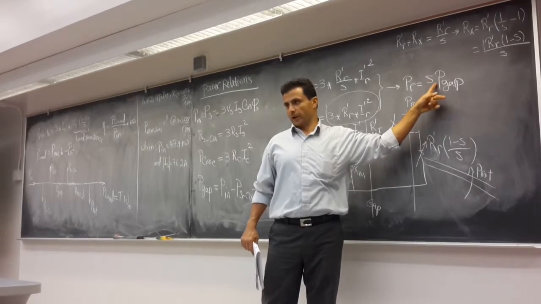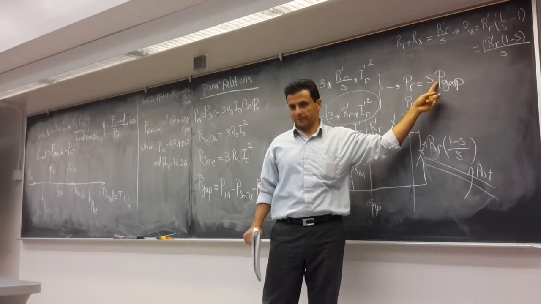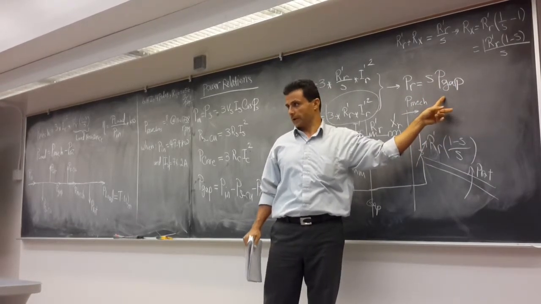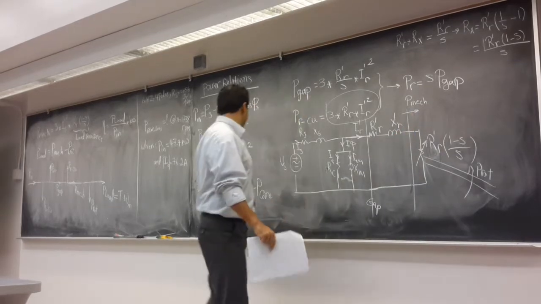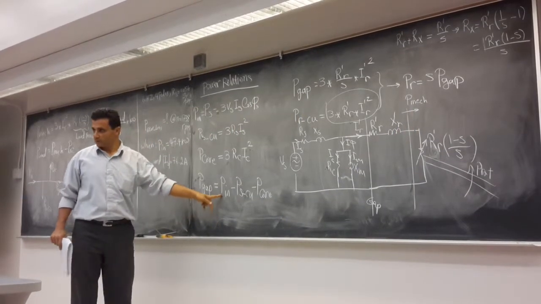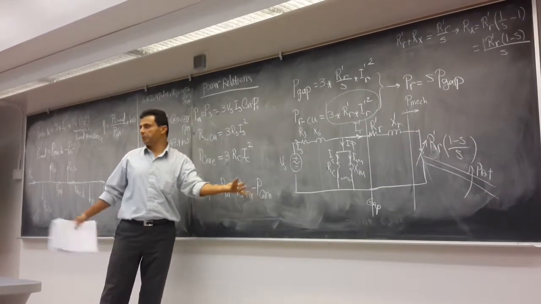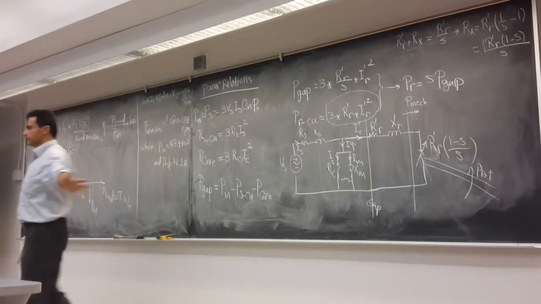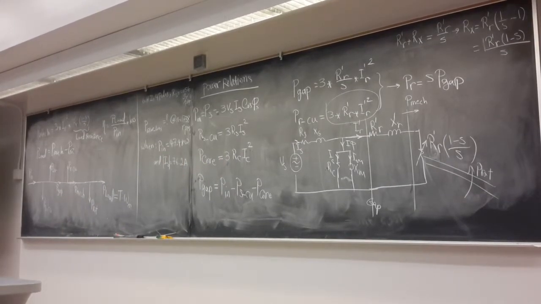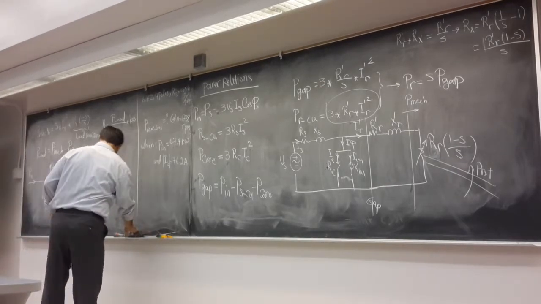S I can calculate, right? I have the speed of the machine, I have the number of poles, I can calculate the S. So basically I can calculate P gap, I'm good, right? How much was the P gap? It was P in minus PS copper minus P core. P core wasn't given, so I'm going to ignore it. We don't have that one. Let's go calculate. I'm going to write it here.